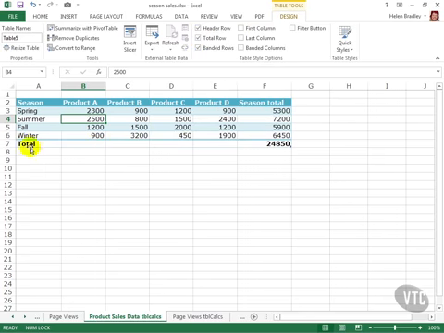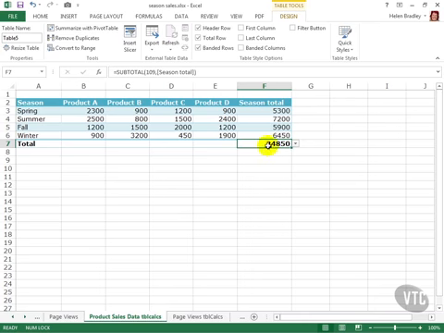What this does is add a total row to the worksheet, and you can see that the word Total now appears here in the first column, and a total appears in the season total column here in column F. Notice that this has been created using a subtotal function. This totals the column of data above.